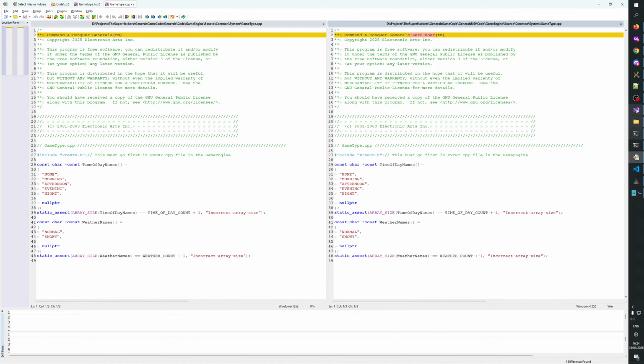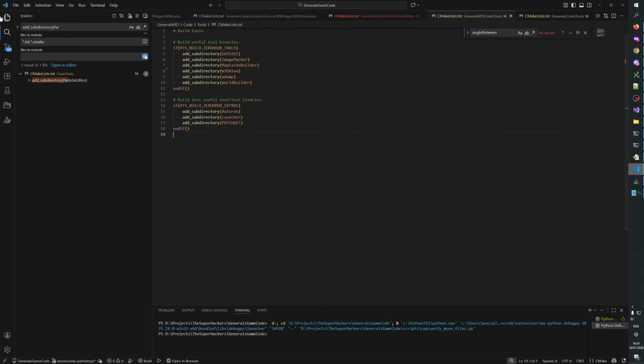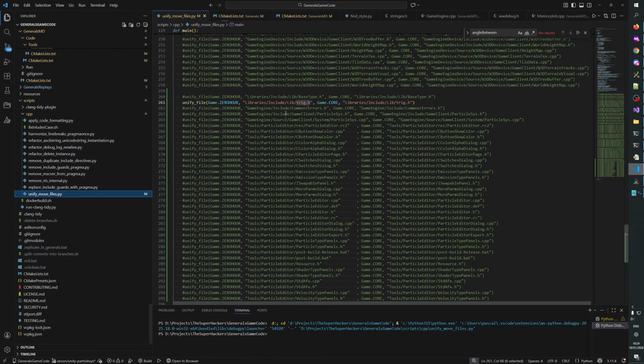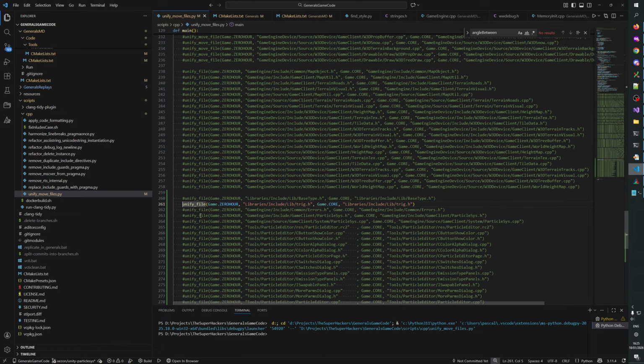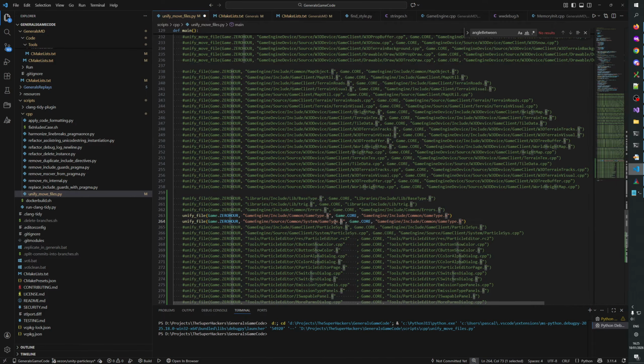Fantastic. Then let's go back to our Unify script here. And so we have this guy, and then we need this common here, common GameType.h. And then also source common system GameType CPP. There we go.